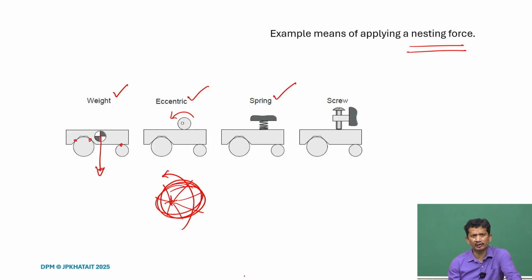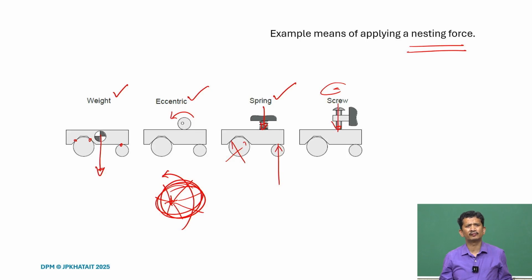Many times, a very good example is a spring or some kind of compliance, and this is something I think is often advised, because you just put the spring and torque it, or put enough extension or compression, and you can provide enough force so that you can make all the contacts. Also through a screw, if you turn it, you can press and provide the nesting force. So, there are many ways. You can also use magnets for the same purpose. That is also possible, and many times it is used.